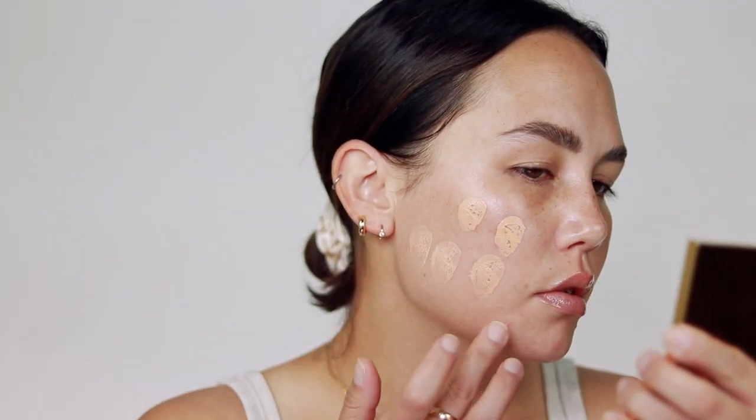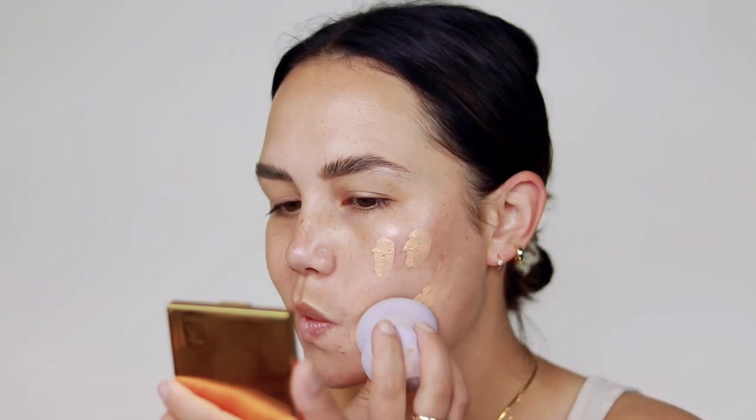So make sure you grab something to drink, grab a snack - I've got my coffee - and let's go ahead and get into it. So kind of like yesterday, I'm just going to run through my base routine very quickly. The main focus is going to be the eyes. For foundation, I'm going to use this Veil Sunset Skin Foundation - this is one that I'm just trying out right now. And then for concealer, I'm going to use the Veil Corrector Concealer and Highlighter.